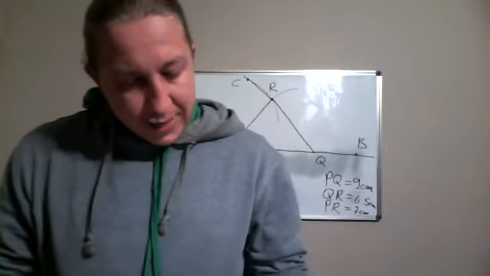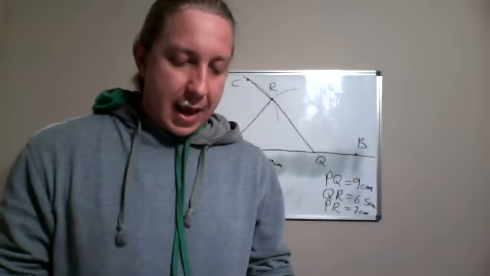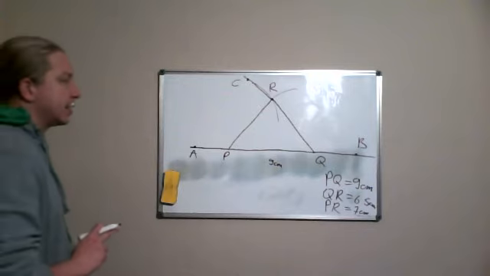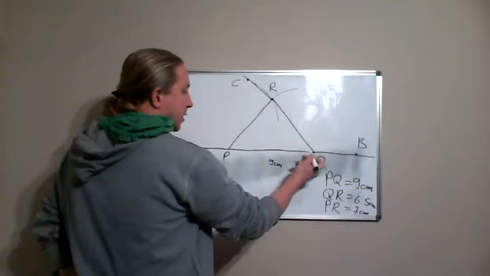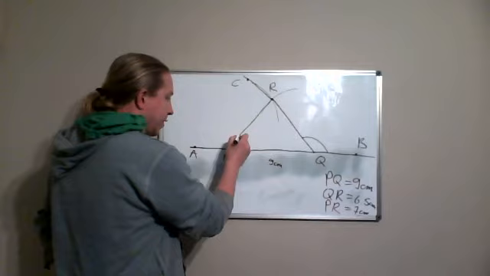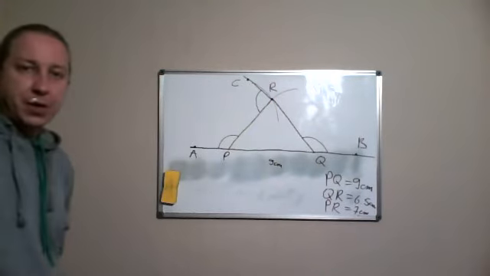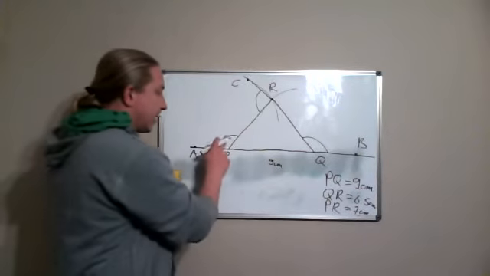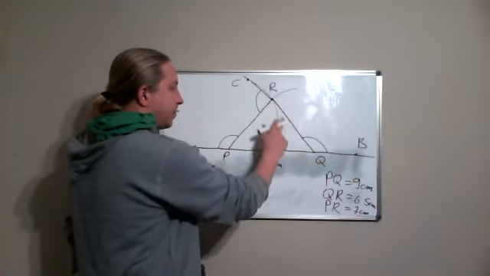Show that each exterior angle is equal to the sum of the interior opposite angles of triangle PQR. So what they're really saying is, remember, an exterior angle of a triangle: if we extend a side, then this is an exterior angle. This is an exterior angle. And that is an exterior angle. Those are 3 exterior angles. They want us to show that this exterior angle equals the 2 inside opposite angles of the triangle.